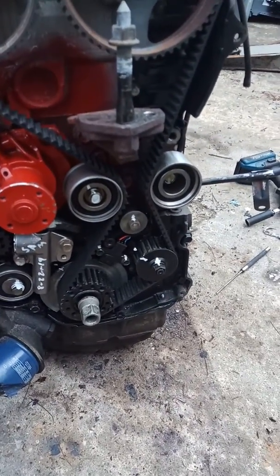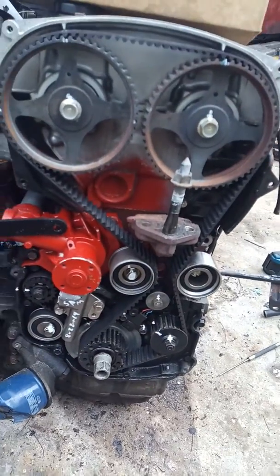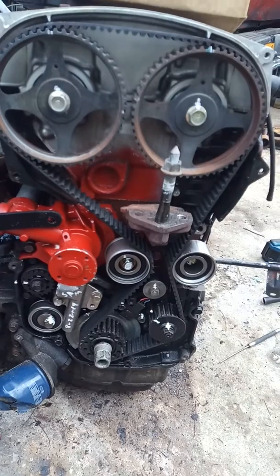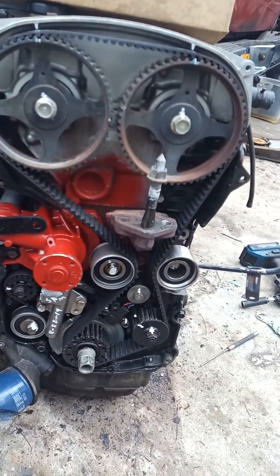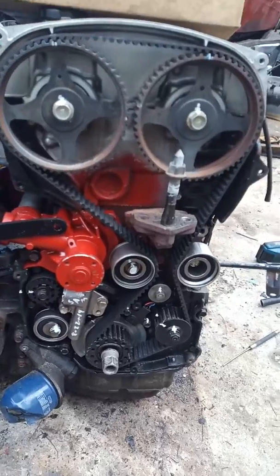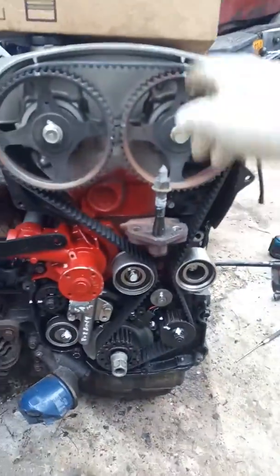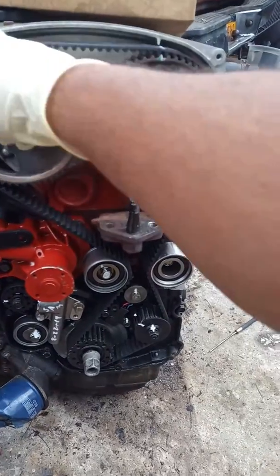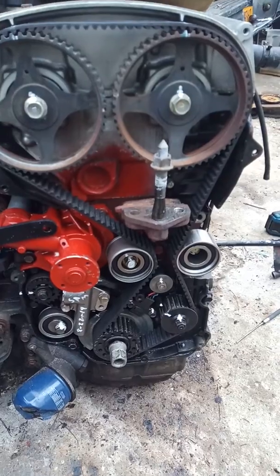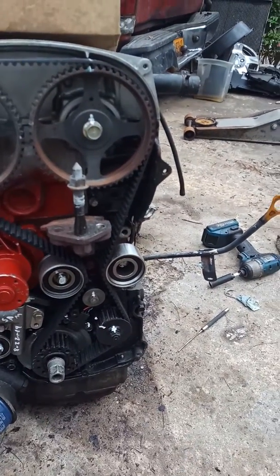So I'm going to show you real quick the right way of timing this engine. Okay, so as you can see here, it's very easy to do. But then you'll have a very good view of how you can do this engine. All right, so these are the spots I'm going to show you, the step that you've got to do first before doing anything else on this engine.